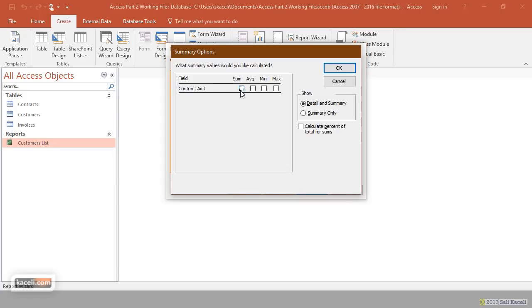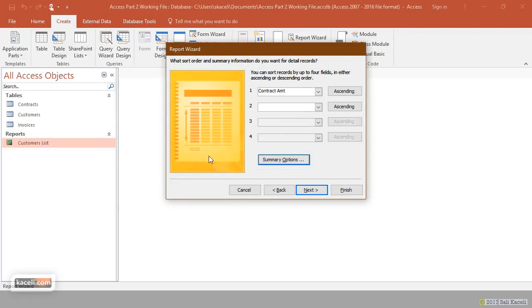And here, let's say you want to see what the average is or what the sum of all the contracts was and all that type of stuff for each customer. You can just choose here sum, and the system is going to give you the total of all their reports for each customer, or all of their invoices or contracts for each customer. So this option is going to be available if you have numbers in there, number values or amounts in there.